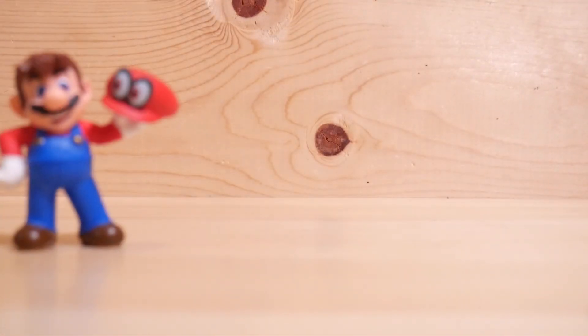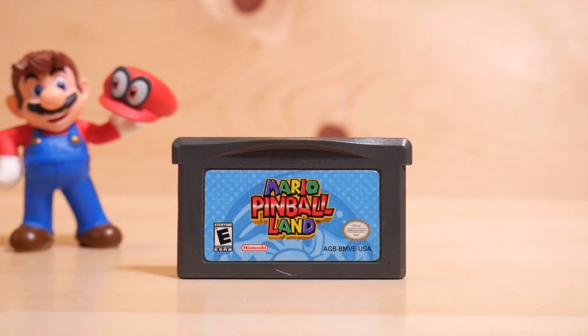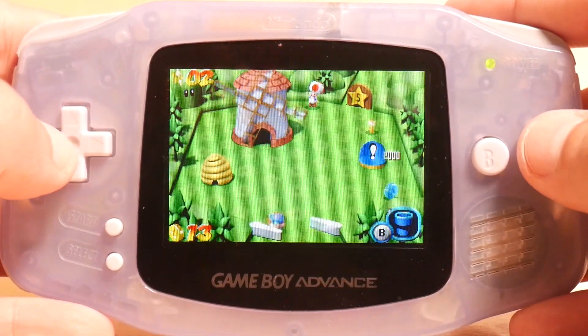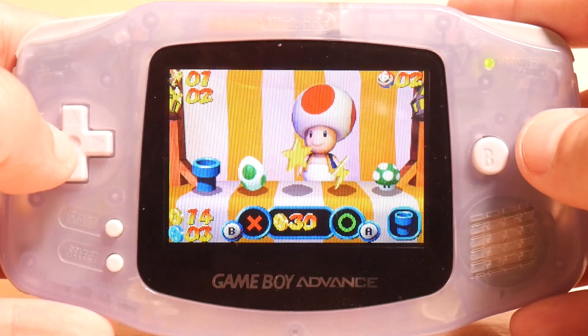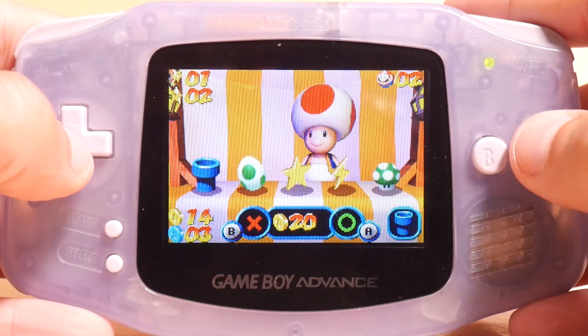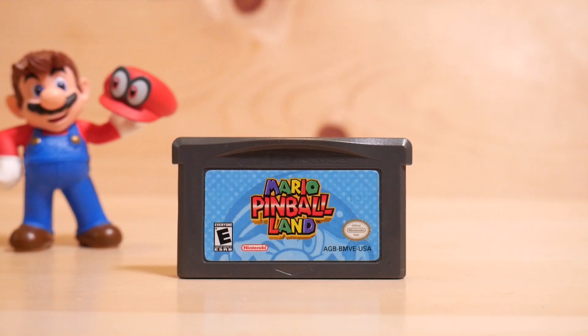One more game and then I'm done — it's a pretty small collection. Mario Pinball Land — you just cannot talk crap about this game. I absolutely love it. It's not the first thing to meld pinball play with multiple levels, but in my opinion it was done super well. It was a surprise to me; I picked it up basically on a whim, I think with some other games years ago, and just loved it. So there it is — Mario Pinball Land, the last game in my collection.